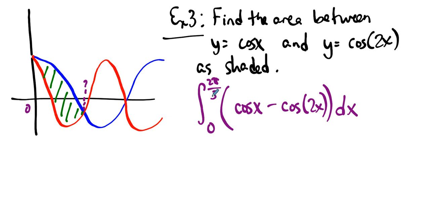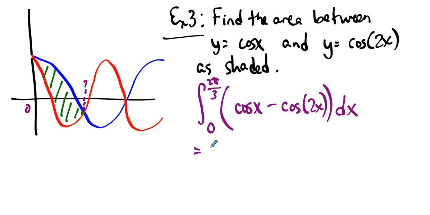If you're in a pinch and you have a calculator, then you graph both curves and you see where they cross. And that turns out to be at about 2 point something, probably 2.08, 2.09, something like that. Keep a bunch of decimal places handy because 2 pi over 3 is much more exact.